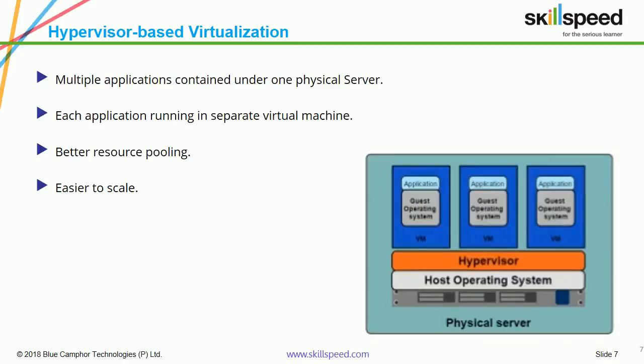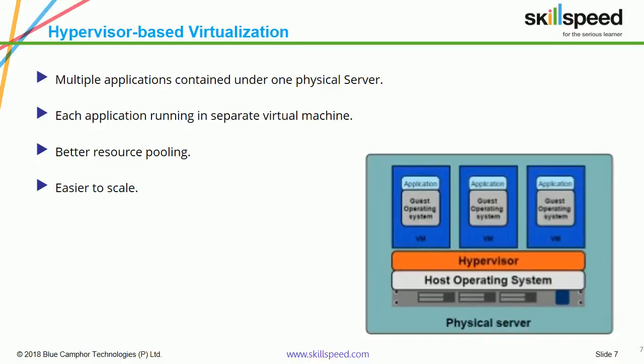So you have one physical box. In that you can put a hypervisor, and then you can bring up 10 virtual machines, and each virtual machine can host a different application. And you have a very good level of isolation because each application is running in a separate virtual machine. So there is no connection at all, apart from the fact that these machines are sharing the same piece of hardware. They are completely isolated.